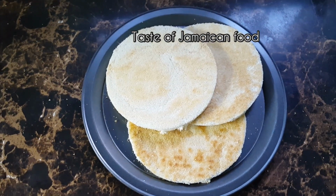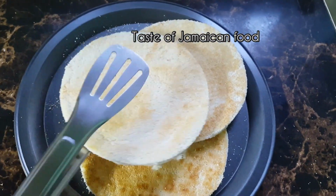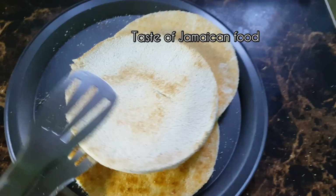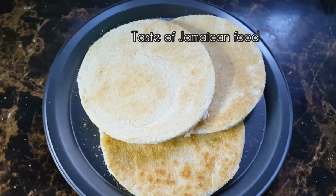So these are my bammies, my three bammies. It takes 18 minutes for one, 9 minutes for one side, 9 minutes for the other side. If you don't want the crust, you can probably do one for like 7 or 8 minutes on each side. You understand? Yeah, man. On low heat though.